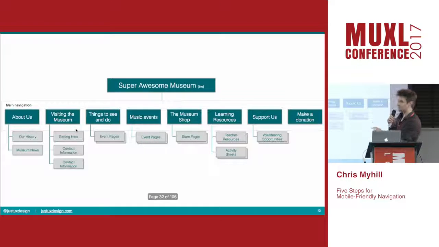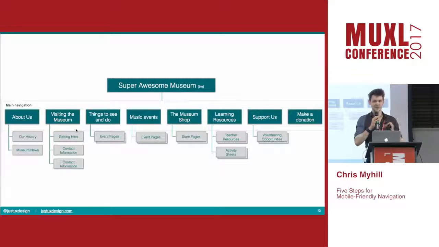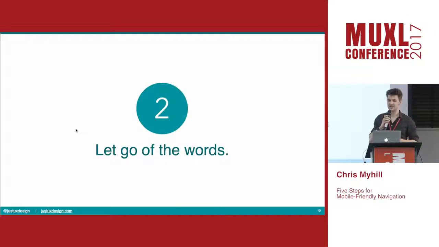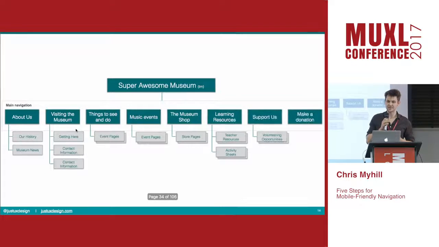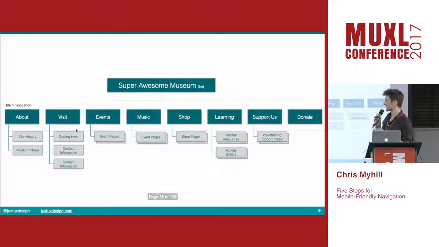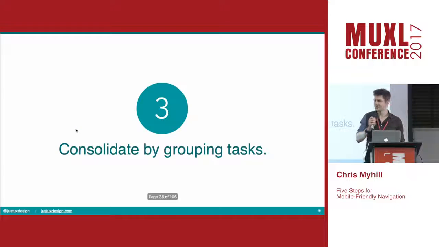Well, start with information architecture. So abstract it to a sitemap and look at what's in this site. Now, first step of this is to let go of the words. So using just some good principles of copywriting, being succinct, and making sure that people can get information in a more digestible way, can we drop some of the fluff out of this navigation? Yeah, we probably can. And we can do this using some card sorting to come up with some more user-friendly terms that people might use.